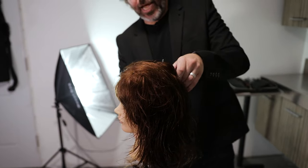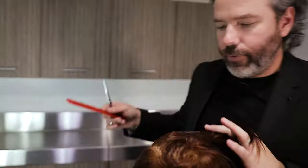Whenever I'm cutting the opposite side, I want to stand on the opposite side. There's something easier about pulling to you instead of pushing away. This is where you'd use your mirror — if we were right in front of the mirror, you'd look in the mirror to see exactly if you are directly over the top of that section. Then you can start to see your guide. I know I'm not taking precision sections because I'm going to cross-check this.